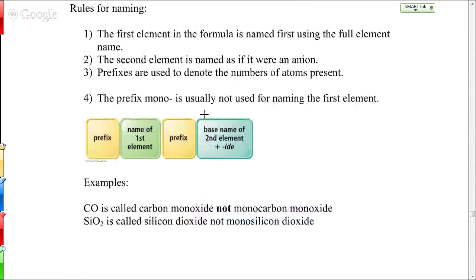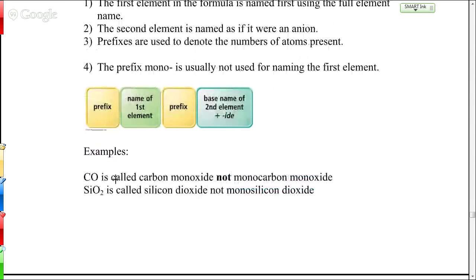And that's how we get things like CO, carbon monoxide. You've probably seen that one before. You get your carbon, and then there's one oxygen, so there's carbon monoxide. Mono is a prefix for just one. What would CO2 be then? Carbon dioxide. So di is the prefix for 2.